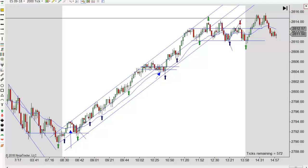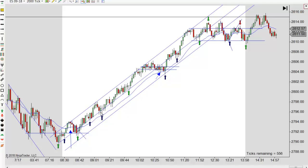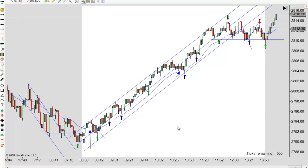And then you catch this one, and you make it all back because you might even catch a runner on that one, depending on how you enter it and how you play your break-even stop. And you make it all right back, plus some probably. And then you catch one of these other entries, and you might catch a runner. And so you just don't sweat the loss is basically what I'm trying to get at. Don't let it affect you emotionally. Just ignore it and go on.